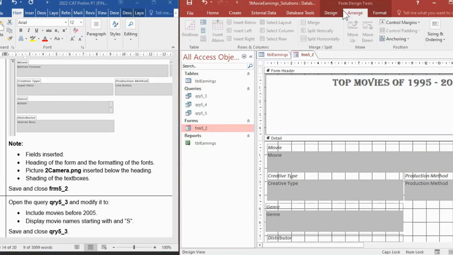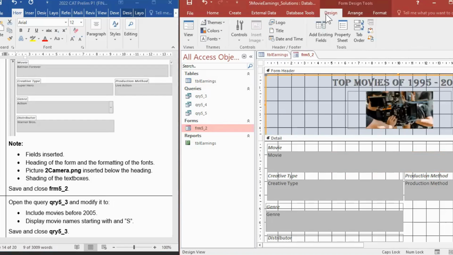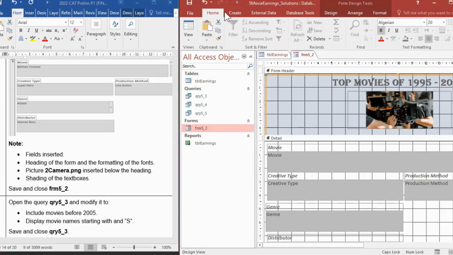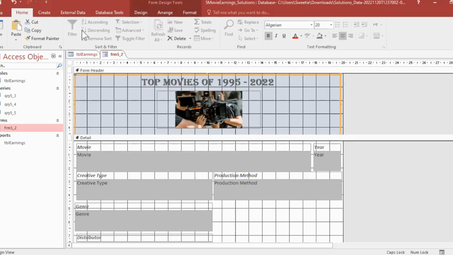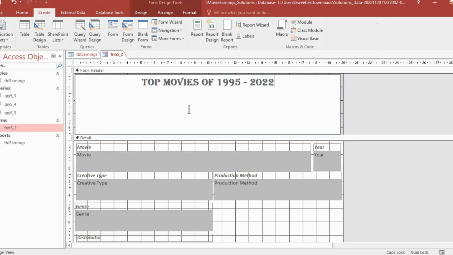I just want to see quickly here, why am I not seeing? I'm just going to make this a little bit bigger because I can't see this properly.